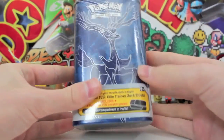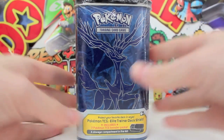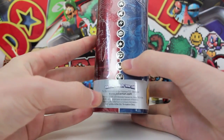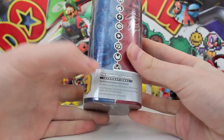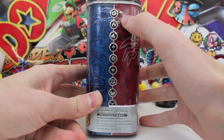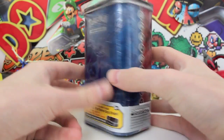But yeah, it's going to be really interesting to see what this thing is, all the bits and bobs. It's like a 007 secret agent spy device or something. I don't know, it's got all these hidden compartments. On the side, we've got the Gotta Catch 'Em All and Pokemon International Company. And I love the embossed energies on the side here, like Fire, Water, all the good ones. I think Fairy must be hiding somewhere underneath the brochure there.